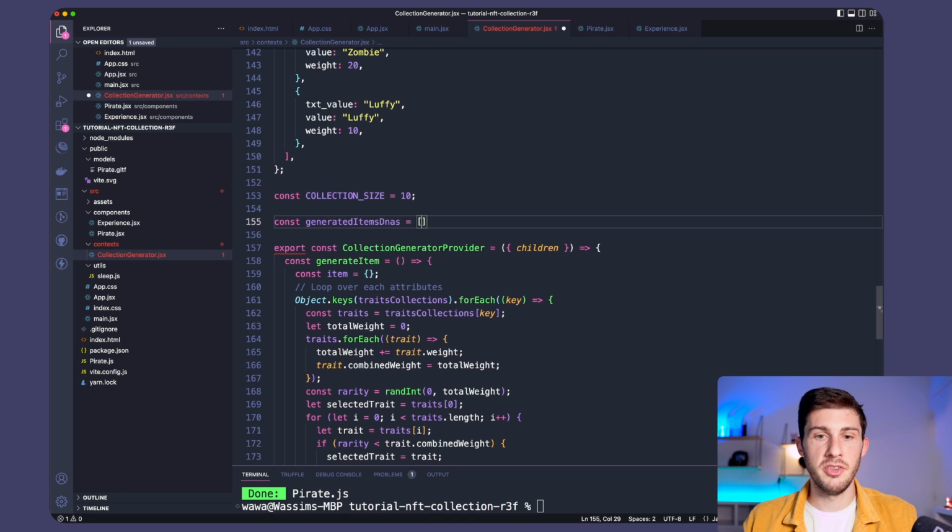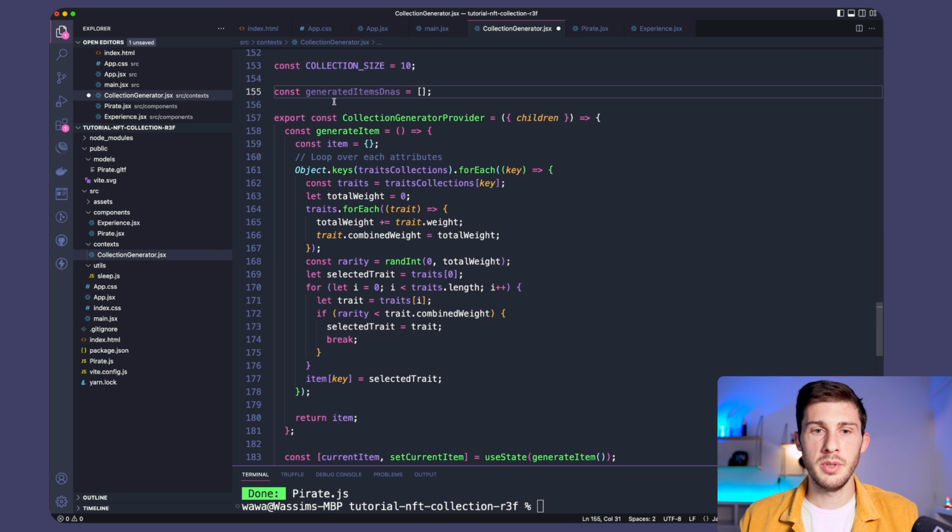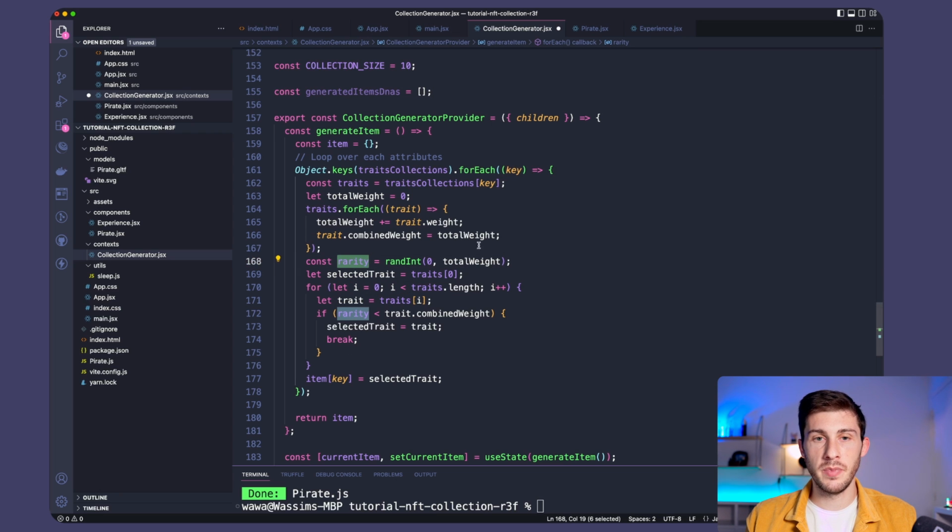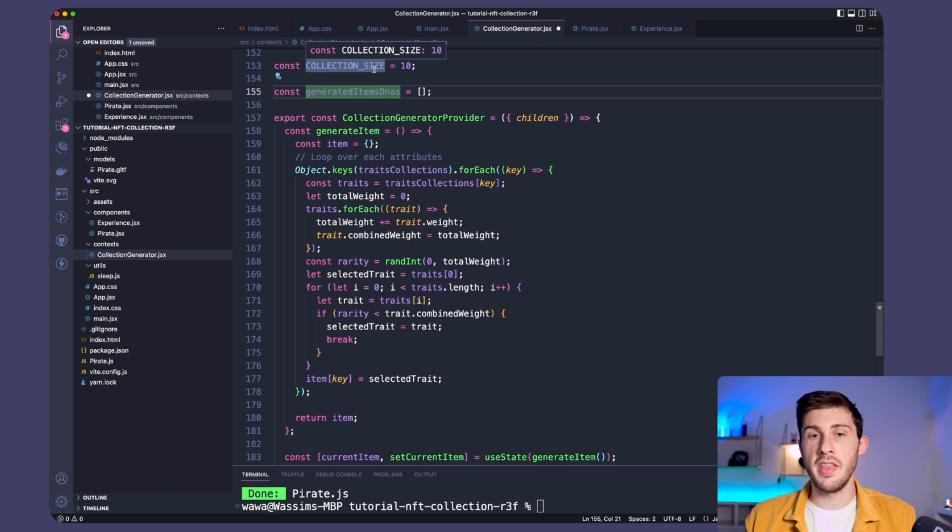It will be an empty array. What we will do is every time we generate an item during a collection, we will save all the rarity for each trait and generate a unique string and compare if we already did that object. Then we will regenerate it because it already exists and it's not unique. And what we like about NFTs is when it's unique.